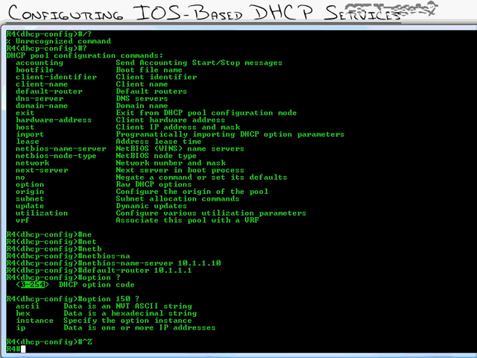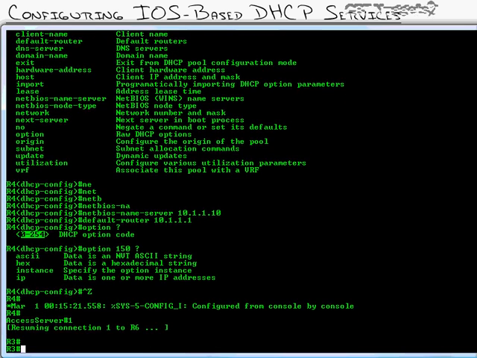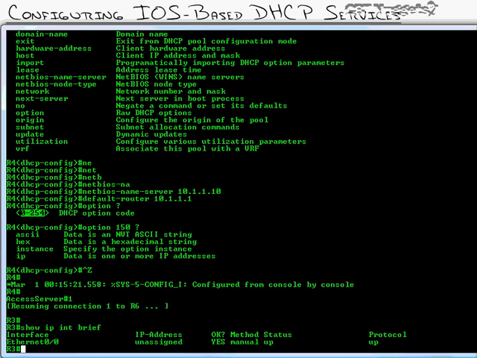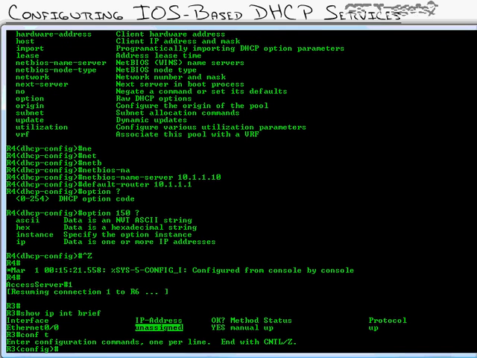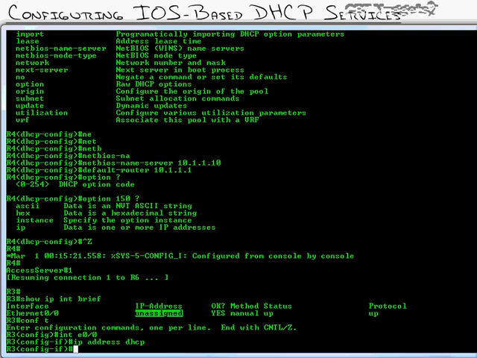Now at this point, I want to also show you how to set up a router as a DHCP client. I don't have a topology because this is such a simple topic, but if I jump back here and go to router 3, I'll do a show ip interface brief, you can see that router 3 has an Ethernet interface and it currently has an IP address that is unassigned. So you can set up a router to receive a DHCP address just by going under an interface and typing in ip address dhcp.